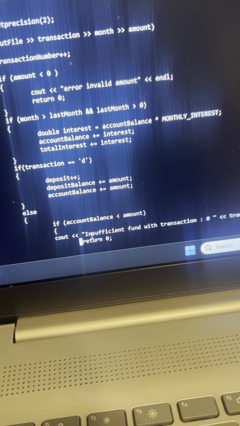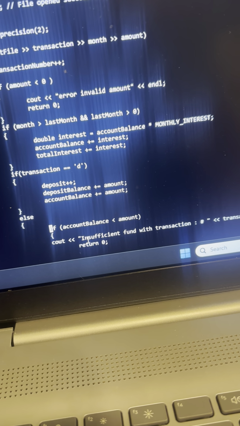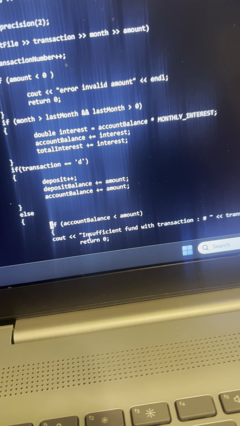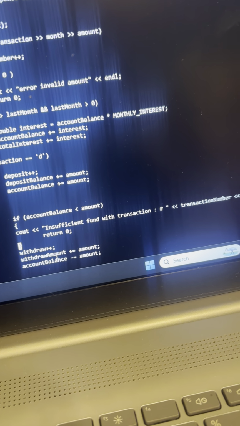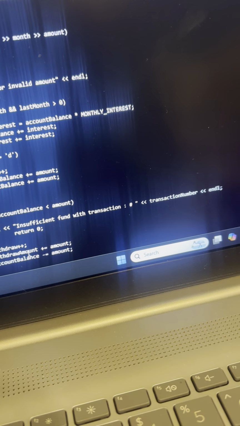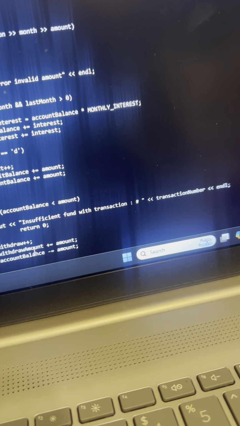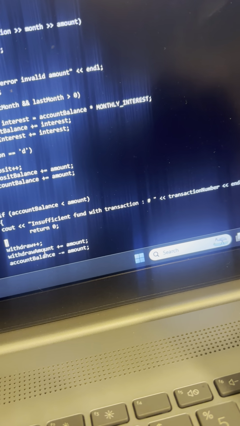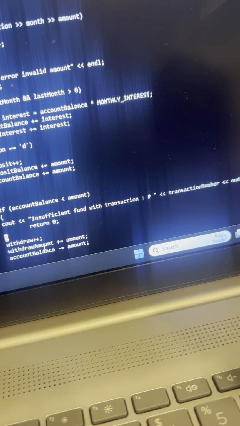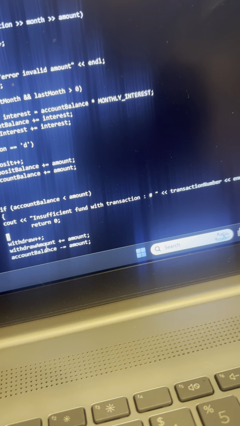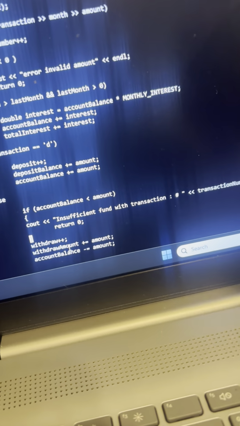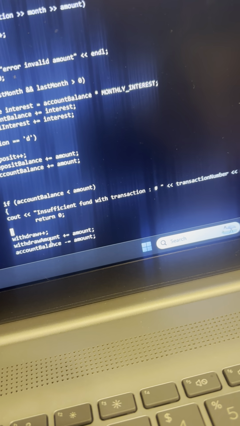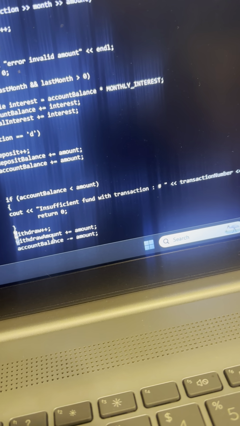If it's not D, which would mean it's a W, so the else, if the account balance is less than the amount, we'll have insufficient funds for this transaction. And that's where I entered in the transaction number. As it's counting transaction numbers, once it lands on this one where there's an issue, it'll say there is an issue with transaction number 3, because that was the line it was on when it didn't work.